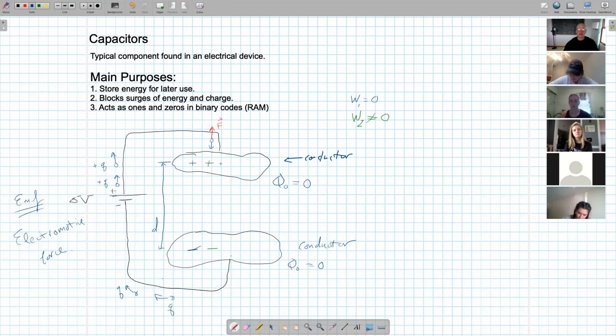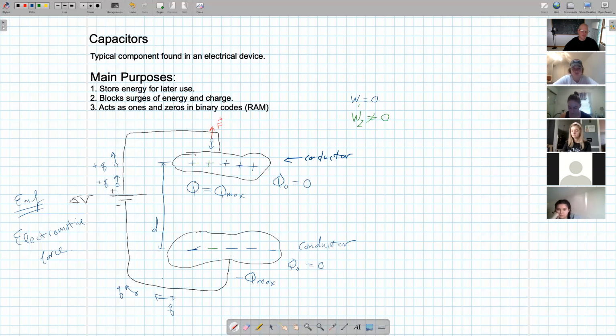Until eventually, the amount of work it's going to take for me to put a single charge onto this plate, once it gets a full amount of charge on here, will become basically infinite. So I'll have to do an infinite amount of work, but my battery can't do an infinite amount of work, so this thing is going to reach some sort of maximum charge. So basically Q here is going to become the maximum charge that this plate can hold. And this is going to become negative Q, which is then the negative maximum amount of charge that this thing can hold. So the maximum amount of charge is going to be dictated by the battery itself.